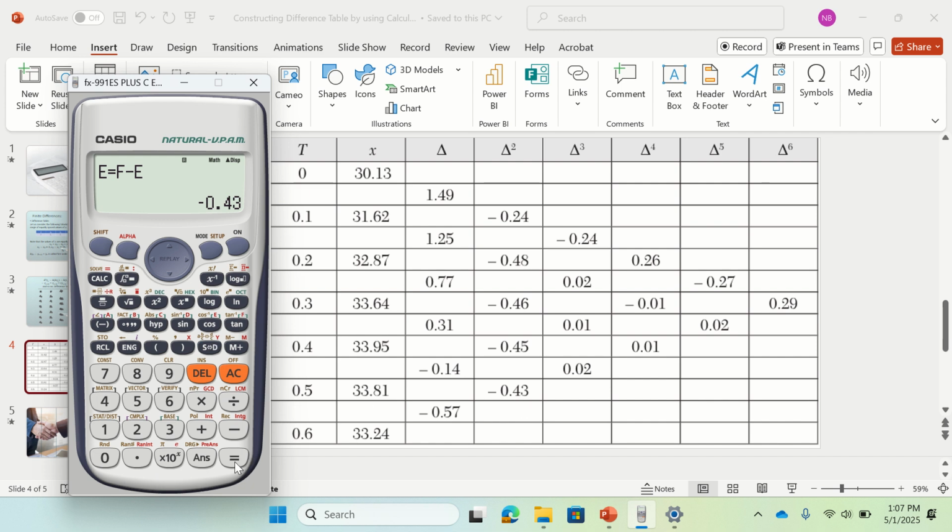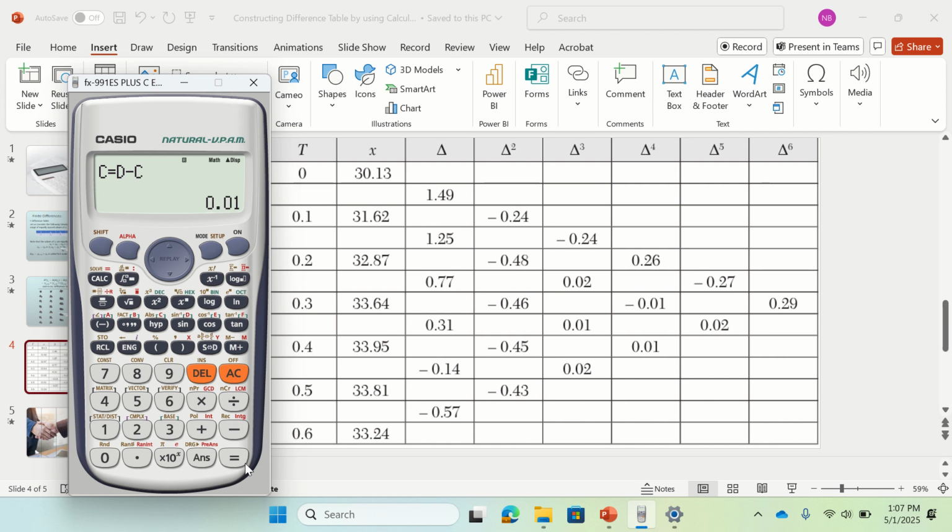You will get the value of F as well, but you will neglect that. As I said, in this column, you will be getting up to E only. In the next one, you will be getting up to D only. So press equal again, it will ask about B, so don't do anything with it. As soon as you get the value of A again by using the formula, which is minus 0.24, then press equal, you will get the next value, which is 0.02. The next value will be 0.01.